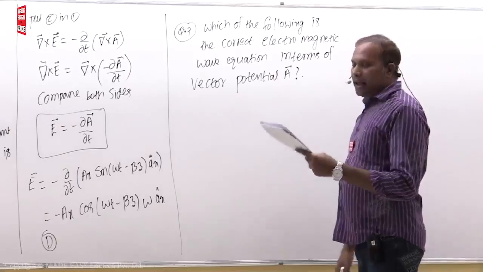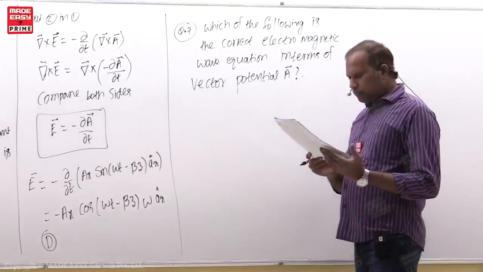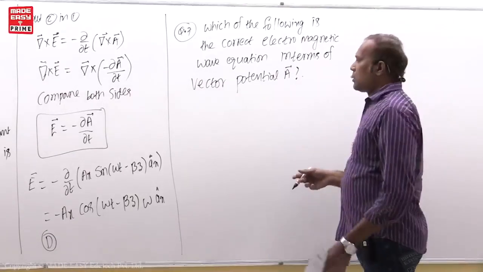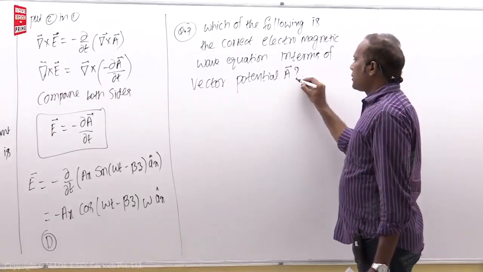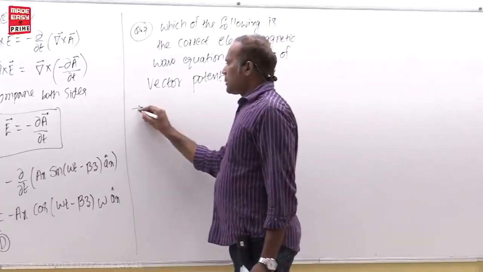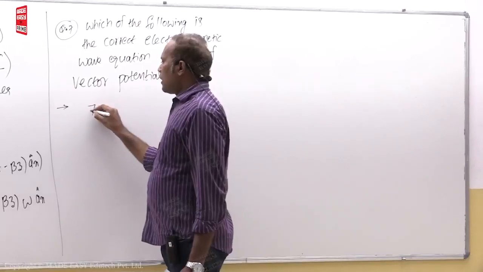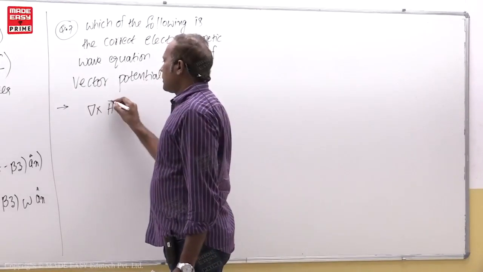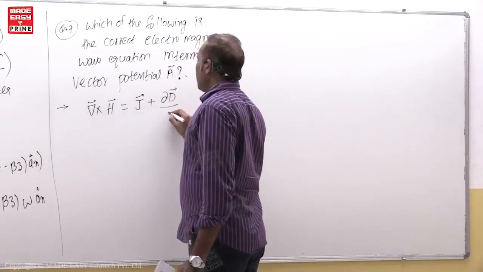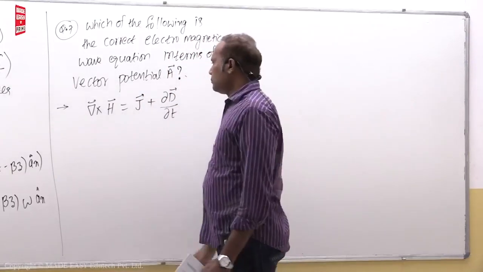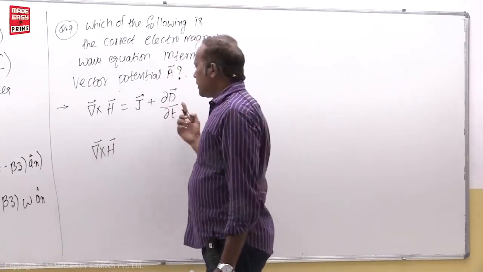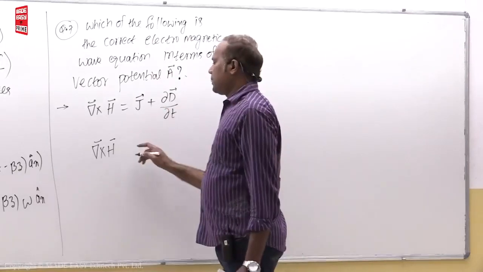So in the options d by dt you are seeing and the equations are in terms of A bar and J bar. So d by dt means for time varying fields you have to see. So let us write the equation of time varying fields. Now this is also a standard question. Now we know that one of the Maxwell equations, del cross H bar is equal to J bar plus dou D bar by dou t. Now this is for time varying fields. In the options dou by dou t is there. That is why we have selected this one.